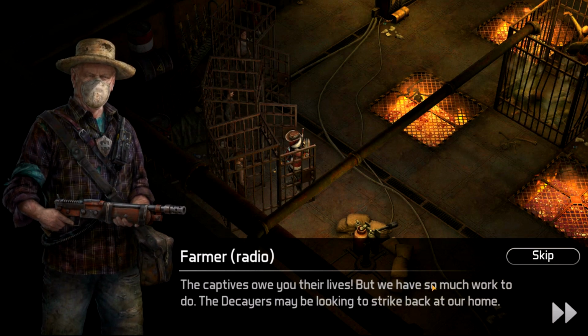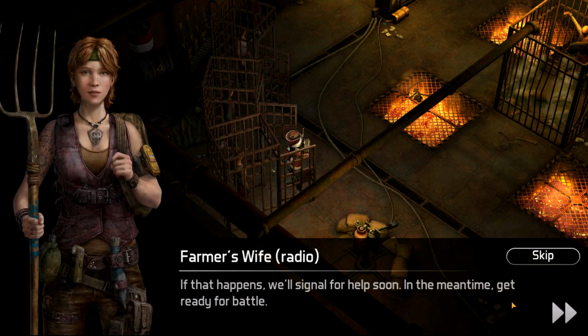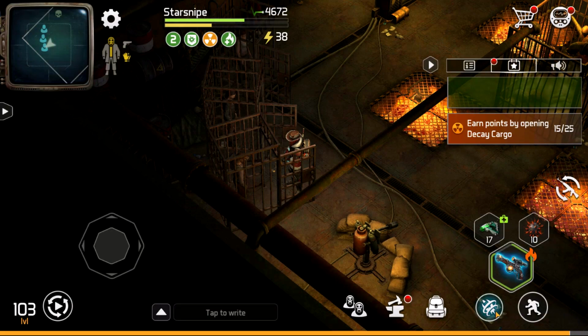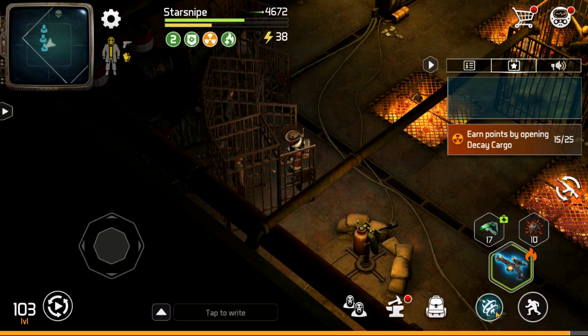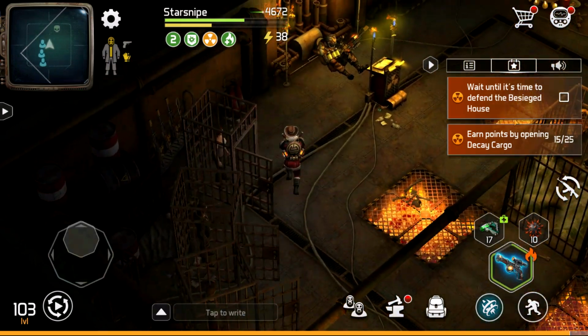The captives owe you their lives, but we have so much work to do. The Decayers may be looking to strike back at our home. If that happens, we'll signal for help soon. In the meantime, get ready for battle. Oh, baby. The going is about to get interesting. Wait until it's time to defend the besieged house.